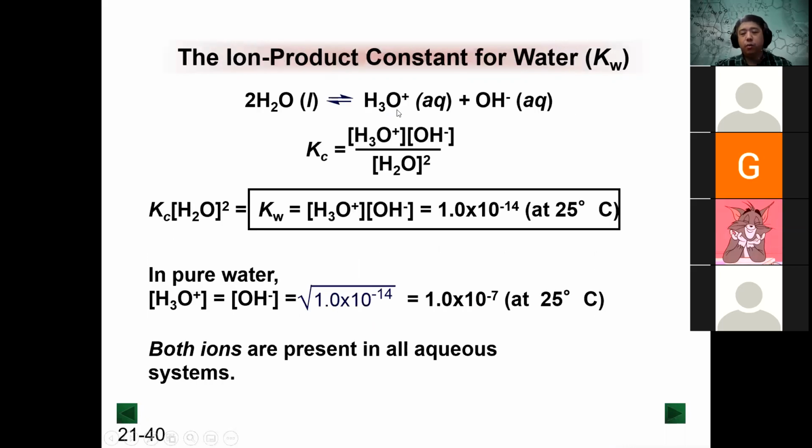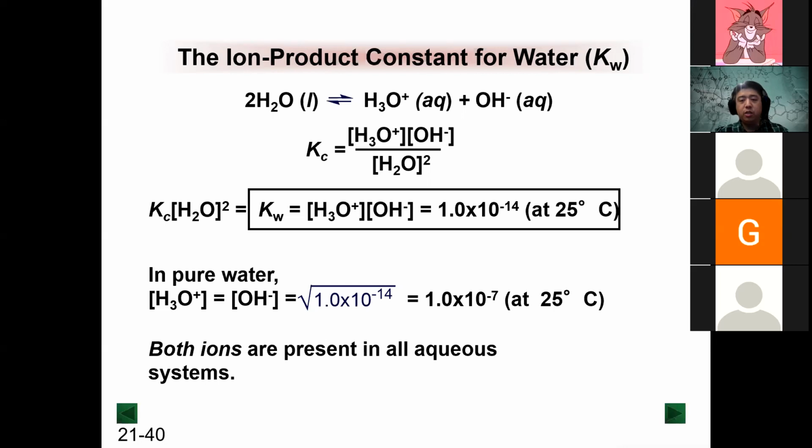Remember, the ionization of water, this is essentially equal to your H plus times OH minus, which is equal to 10 to the negative 14 at 25 degrees Celsius. Very importantly, this only happens at 25 degrees Celsius. If you change the temperature, you change what that number could be. It could be greater than 1.0 times 10 to the negative 14. It could be less if you change the temperature. And on the assumption that the concentrations of acid and base are equal to each other, then essentially I just have water, a pH of 7.